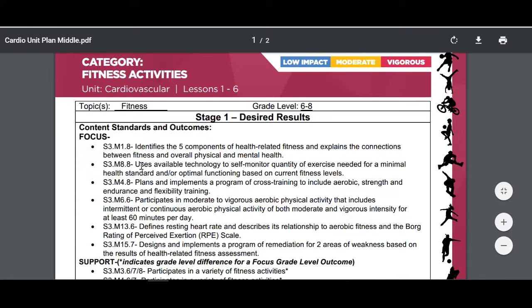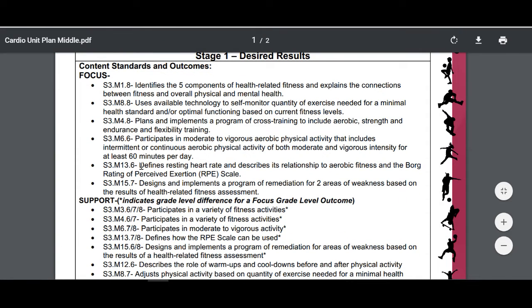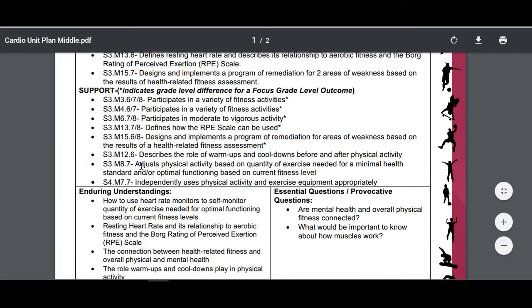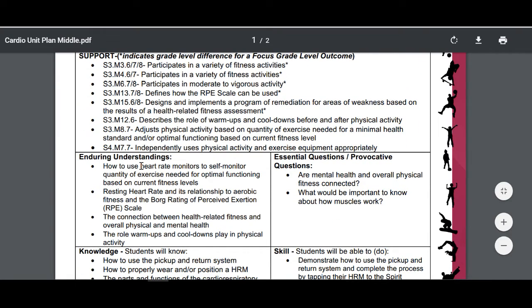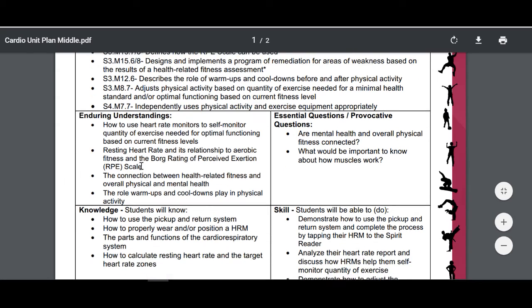Here's our standards, as you can see, and outcomes and the support that goes with it. Everything is outlined to what we are going to be focused on during the unit. The unit sometimes could be 8 lessons long. Sometimes those units may only be 5 lessons long. We've written in the enduring understanding. So what do we want our students to know that will go beyond just the unit itself? It's those things that we want them to hang on to for years to come. Essential questions. We should never have our essential questions go above 3, and so in all of our units we try to give a couple examples to help you along there.